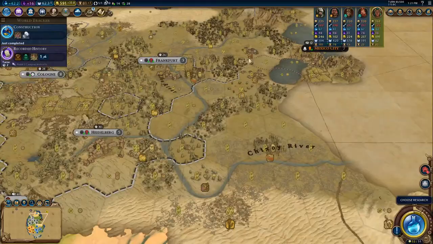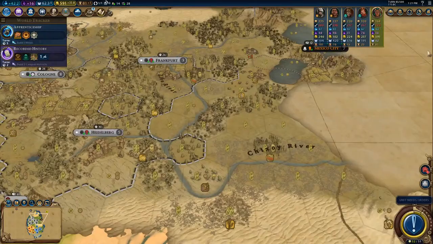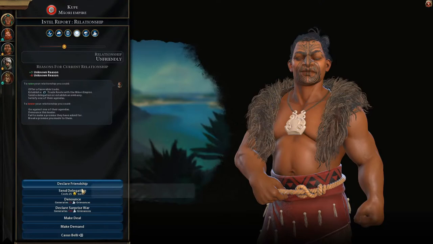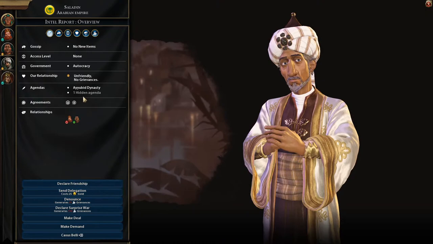We can go apprenticeship now. So I'm trying not to blast past our era score here. Unknown reasons. What if we send you a delegation? We want no obligation to you. Okay. He's friendly with everybody. What about... What don't you like? Unknown reasons. He's not going to take a delegation either.